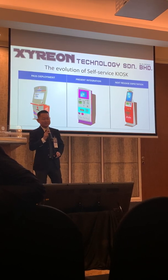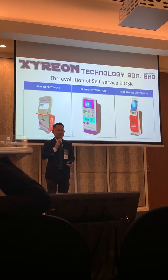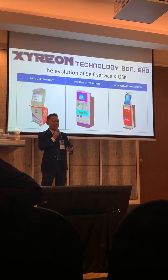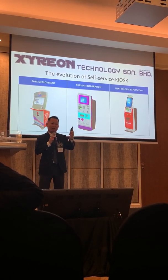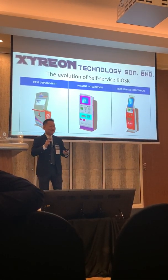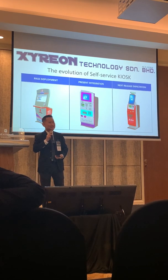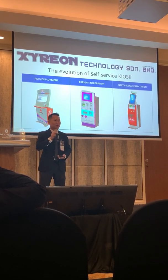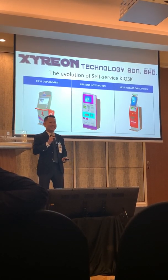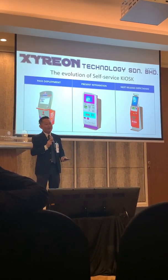But the best part is when you walk to the gates. What happens now is that there's still an Asian staff there to look through your identity, to match with your boarding pass, am I right? Out of 200 people queuing up to go inside the plane, this particular staff is struggling to identify at a very high speed, and errors happen. Sometimes you're not supposed to board this plane and you end up in this plane. Things like that happen for budget airlines. If you're not budget airlines, then it's okay, the gates are automated and everything. For budget airlines, this kind of thing happens.